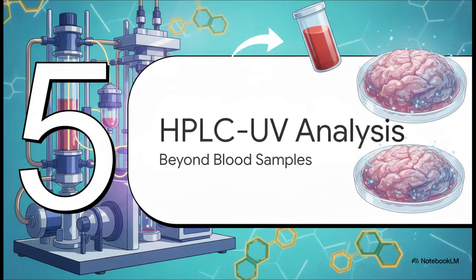So that covers routine blood work. But what about Section 5, specialized HPLC UV analysis, beyond the blood sample? This is where we get into a complete, groundbreaking experiment presented by Dr. Chem. They wanted to know what happens when the sample isn't just a simple liquid blood draw, but a highly complex, dense matrix, like brain tissue.